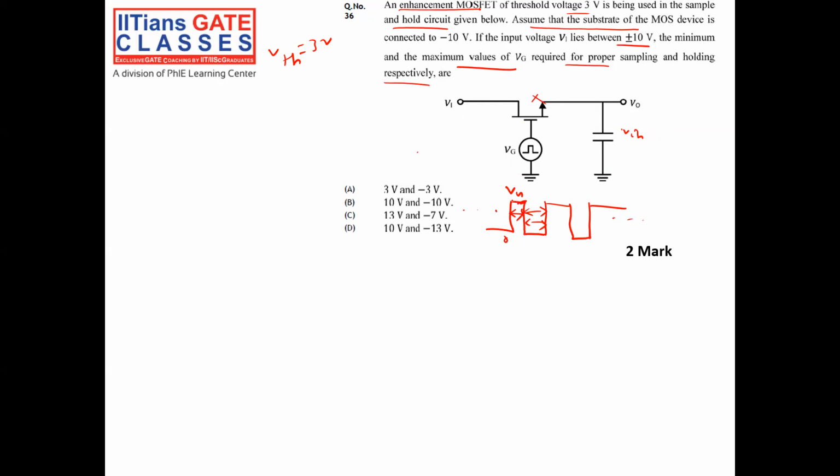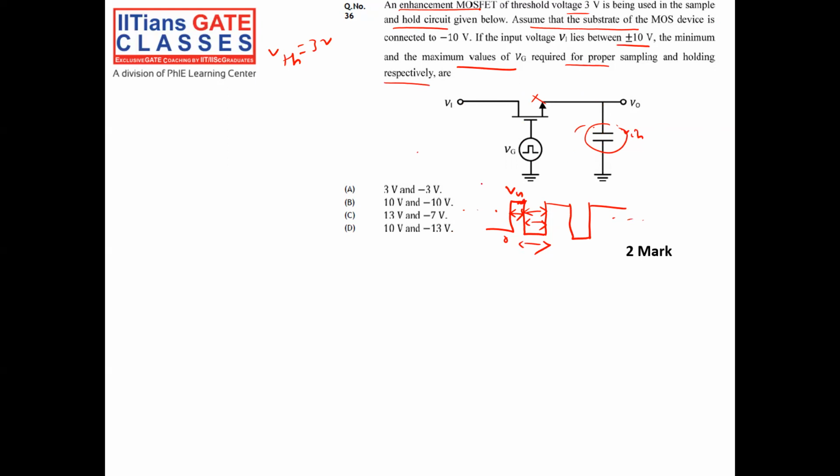So during the time when my gate voltage is high, the transistor will be on and the capacitor will charge to Vin. At the end of the time it is high, the value stored in the capacitor is held for the entire duration when my gate is off. So it will hold the value when the gate is off. Again, when my gate is on, it will charge to the new Vin. Okay, this is the process of the sample and hold circuit.